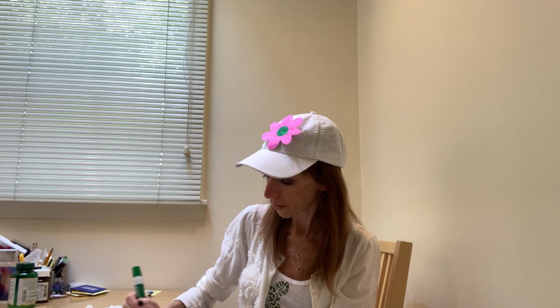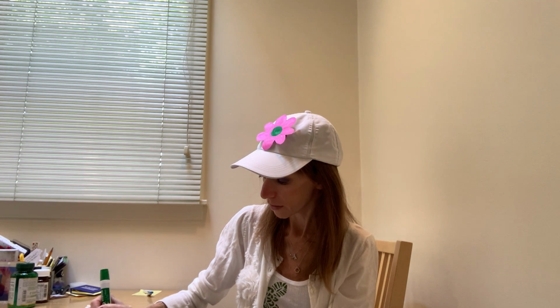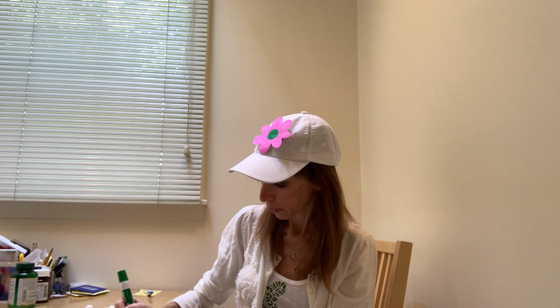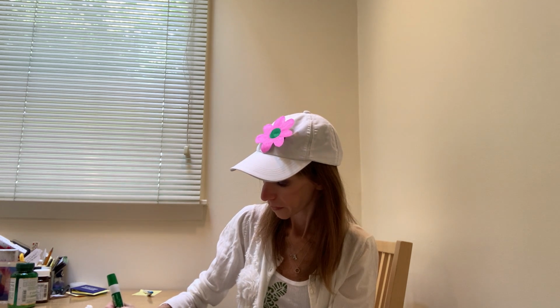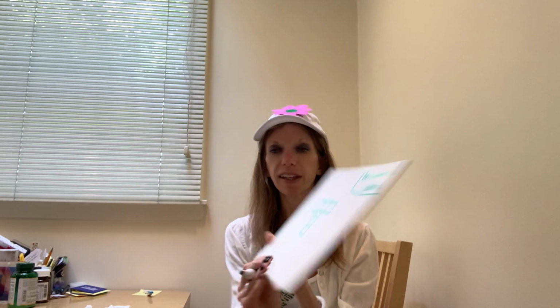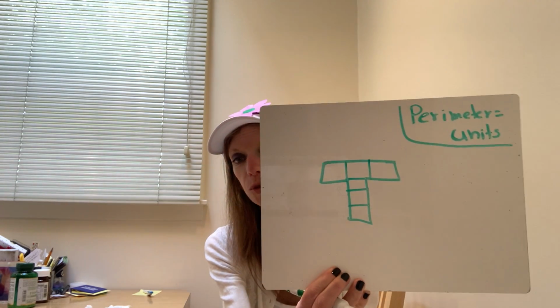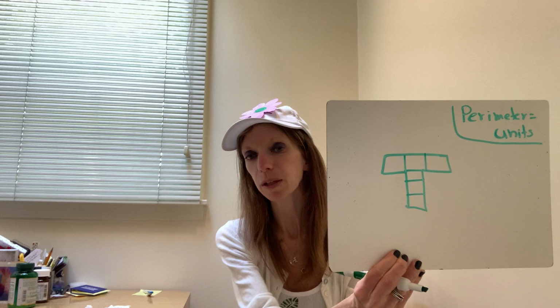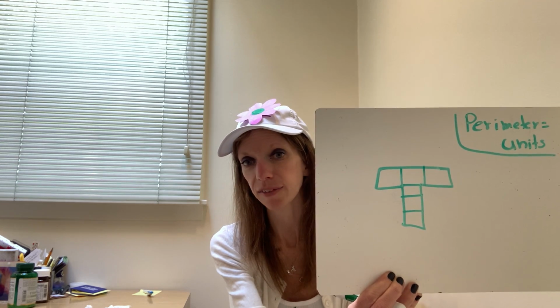I want to show you one more thing. Sometimes we can find the perimeter of a different type of shape. Let me show you, like the trapezium T or a staircase. Let's do the trapezium T. So I'm going to make a T for trapezium. I'm going to put in some boxes. And we have to count the distance around. So you have to make sure you count everything. Now this is where I'm going to make the little marks and count as I go along. So listen carefully and then I'll show you.